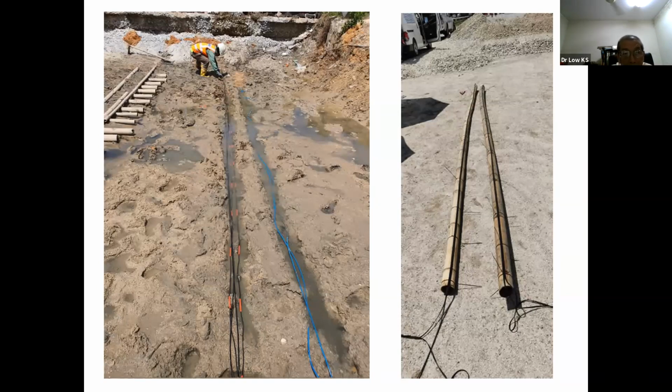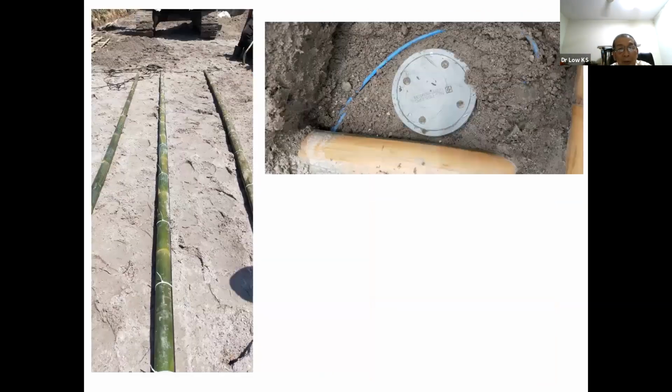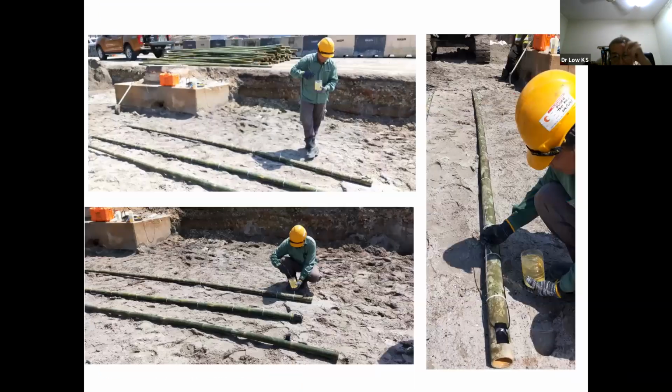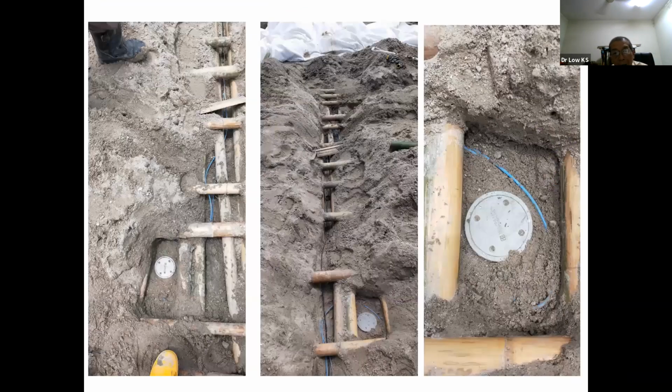is contributed by the soil. In other words, this is a welcome sign. We don't want the load to be passed to the soil, because when you pass it to the soil, it will settle. When the bamboo carries the load, they prevent the soil from settling, right? So these are some of the instruments we have at the site. Very interesting. We attract a lot of JKR engineers who come and look at it. We put all the gadgets to study the behavior, so not just theory. We actually measure what is induced in the bamboo, in the soil and in the water.